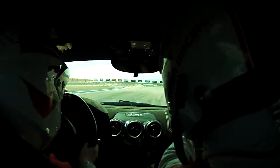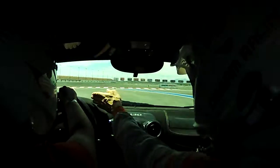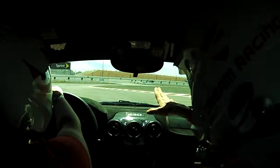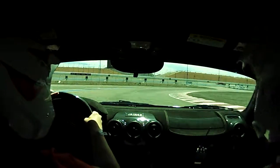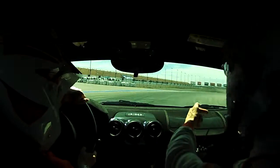So if I say stay to the right, you automatically are thinking, yes, there's a left hander coming up. So I'm going to say you stay to the left, so your eyes should automatically be going around the corner to the right side. Good job. Nice. Stay nice and tight.